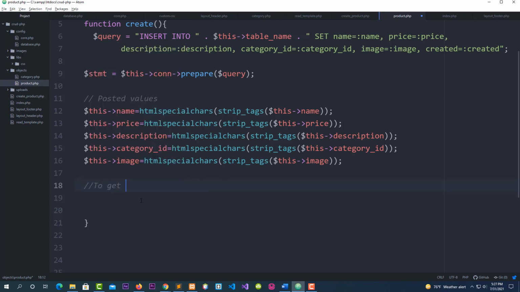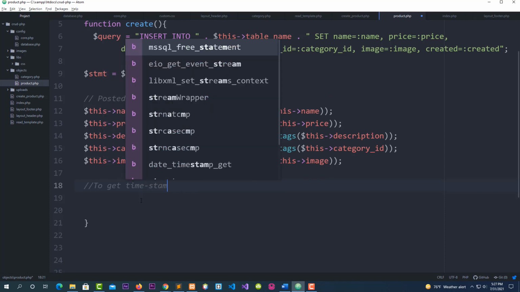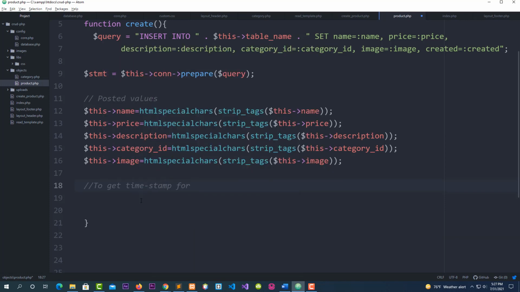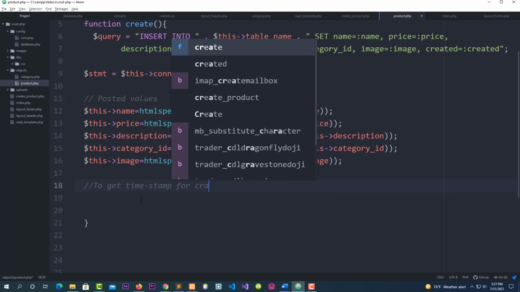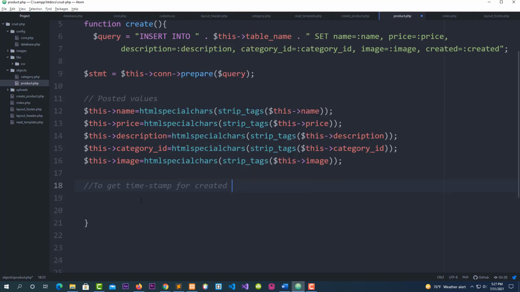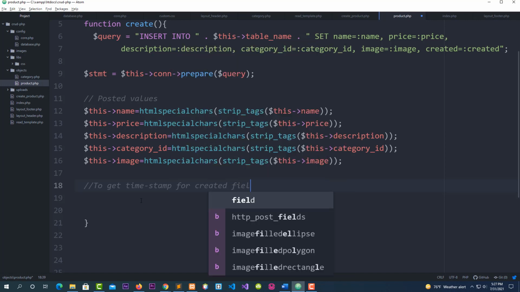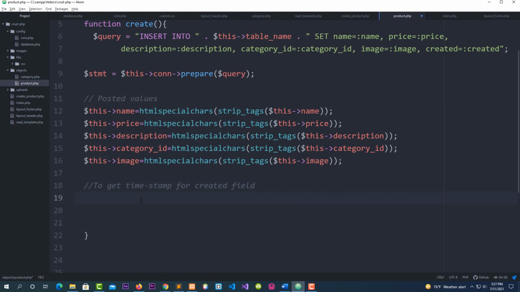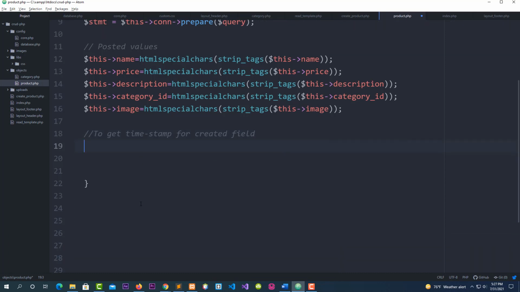Now to get time, I need a timestamp for the created field, like this. And to do this is my edit format.